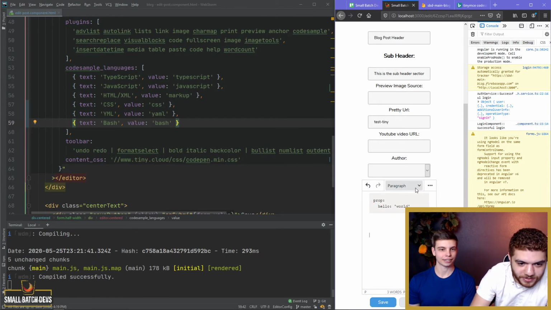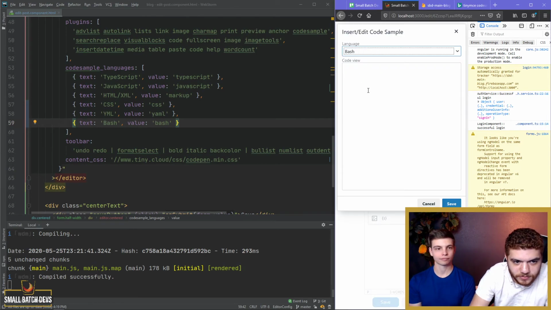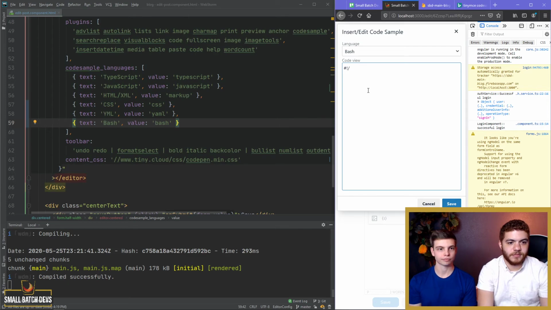I'm gonna try the bash one real quick too. Might as well. I don't think you have to put that. It's not executable. I know, but put a comment for the syntax, and then just put echo hello world.